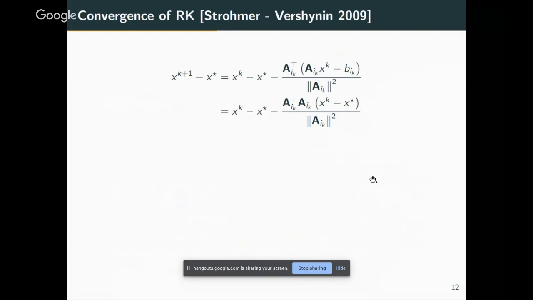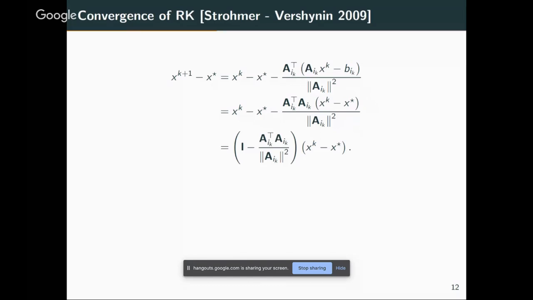Okay, so reorganizing on the right-hand side. In practice, we won't actually know the value of this x star, and so our update can't include the knowledge of the true solution. Our update instead depends on this difference, A_{i_k} x_k minus b_{i_k}. But if we're assuming that x star is the true solution, we know the inner product between x star and A sub i_k is just equal to b sub i_k. So now we have pulled out an x_k minus x star in these first two terms, and this is representative of the error at the kth iteration.